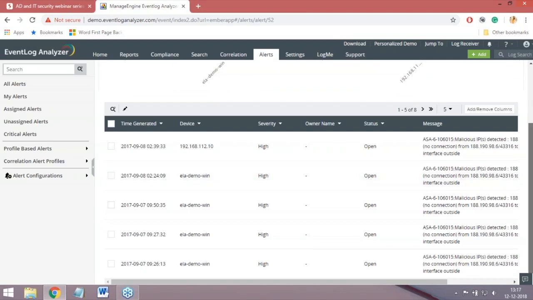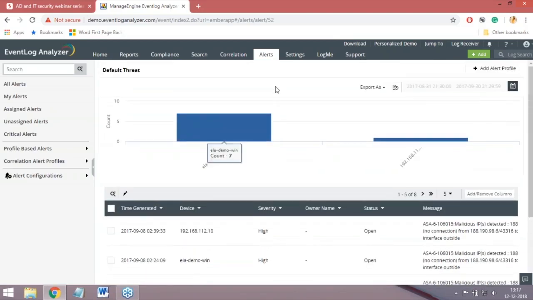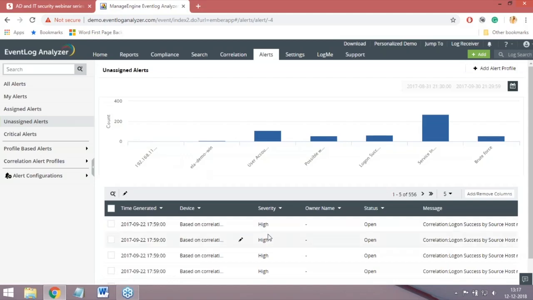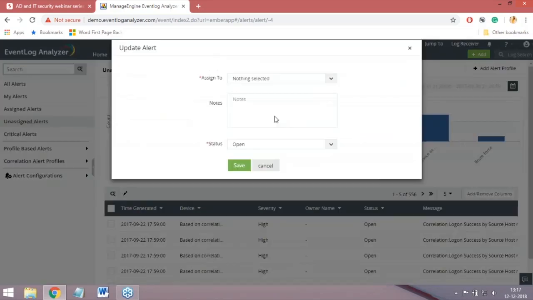So the best part about this alerts tab is it also provides a lot of inbuilt ticketing features. So you can see the various alerts over here. And let's say I'm the administrator. So I can go over to check all the unassigned alerts. And let's say I wish to investigate this incident with high priority.